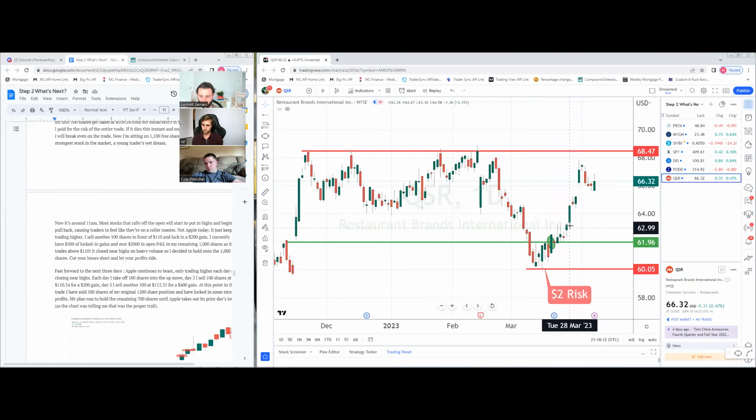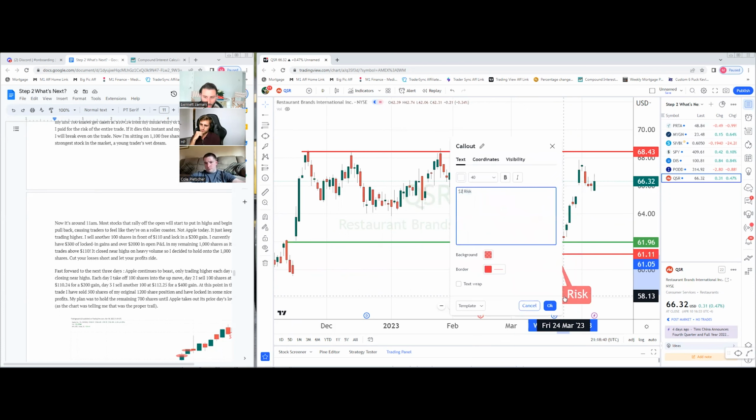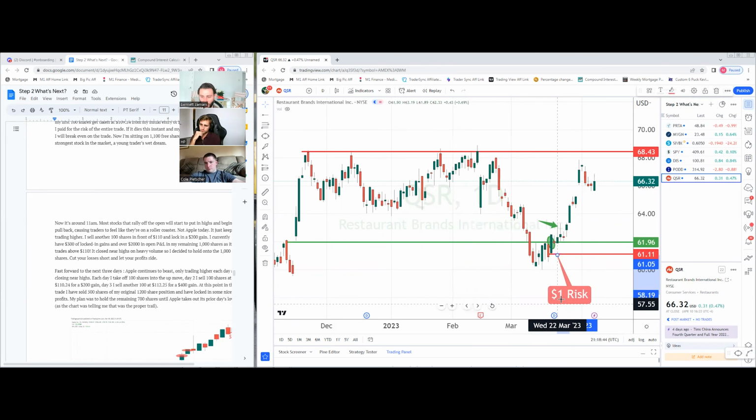And as this name starts to drift higher and starts to break out, this is our ideal target, a retest of this prior high. Now, as the name starts to break out, and let me get an arrow. Okay. So as the name starts to break out, these couple of days, we can move this up a little bit. We can move it, this day where it's trading above 62 and 63. We can raise that stop from the original 60 area up to 61, where the trade is now showing us that we are in some way right.